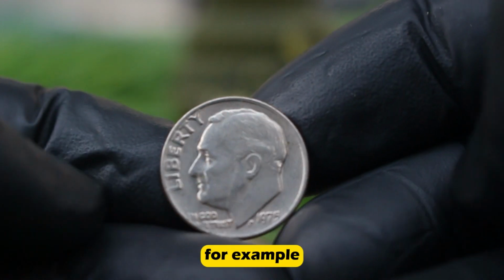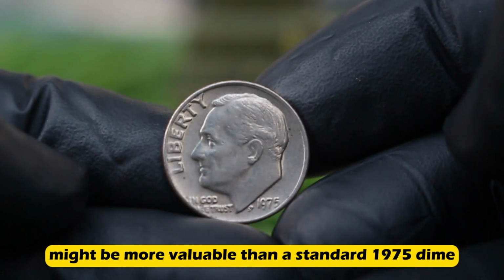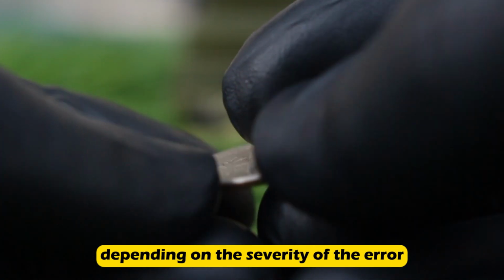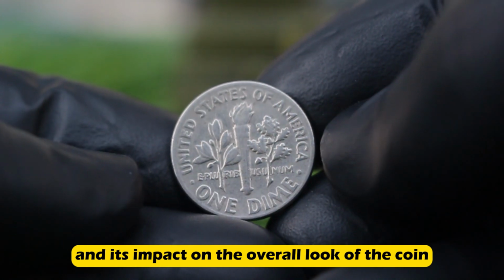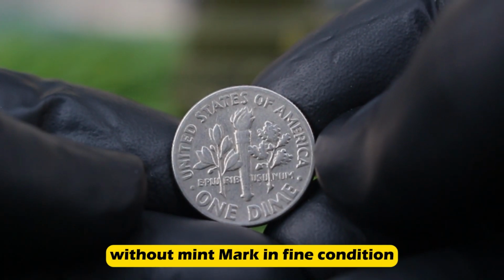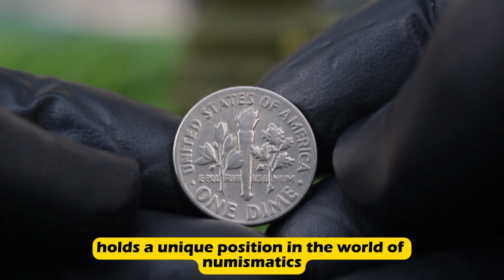For example, a coin struck off-center or with a doubled die might be more valuable than a standard 1975 dime, depending on the severity of the error and its impact on the overall look of the coin. The 1975 Roosevelt dime without mint mark, in fine condition, holds a unique position in the world of numismatics.